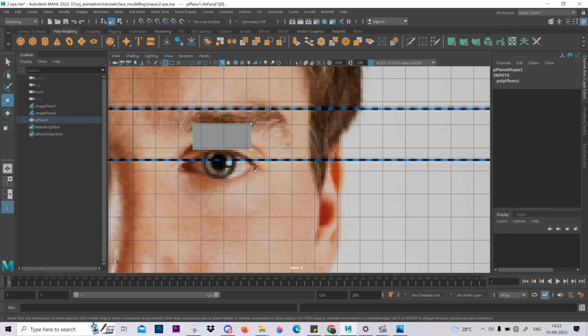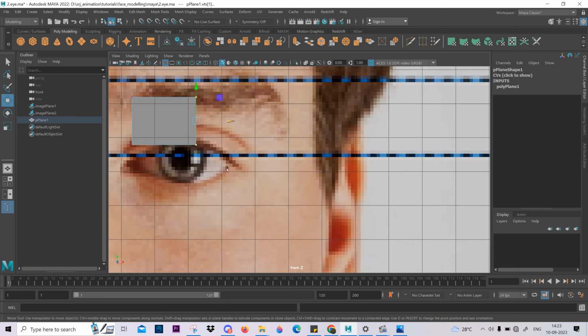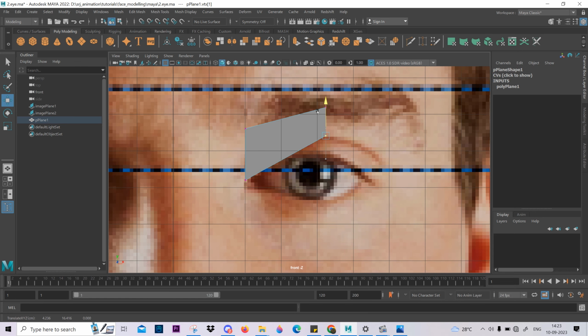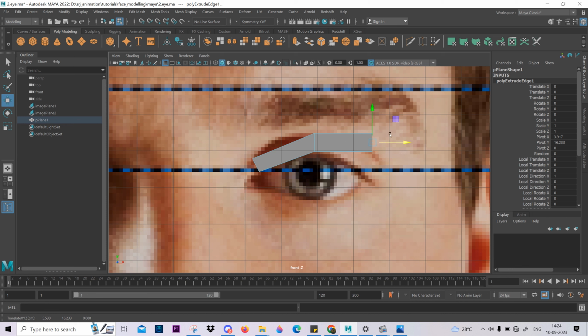Let's start. Let's select the vertex. The center of the eye, how to determine that, is here: where the light stops and the shadow starts coming, and we'll just build this part. We remember there were three loops at the corner. We'll just place it accordingly and we extrude the edge.